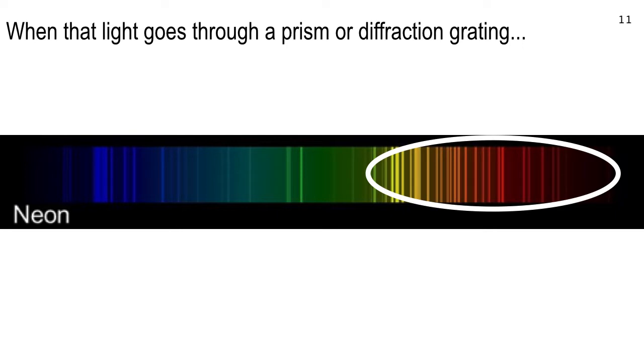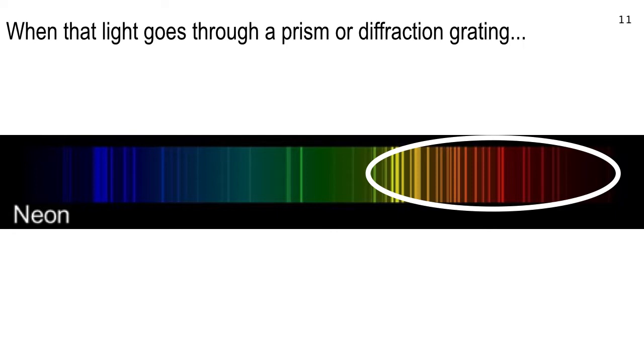It is not continuous. If you were to look at one of the incandescent lights in this room through a prism, you'd see a rainbow. Or with a diffraction grating, you see a rainbow on the left, you see one on the right. But with neon, you won't. I'll bring those in on Thursday, at least one or two tubes, hydrogen and neon for sure, and you can see it with a diffraction grating.